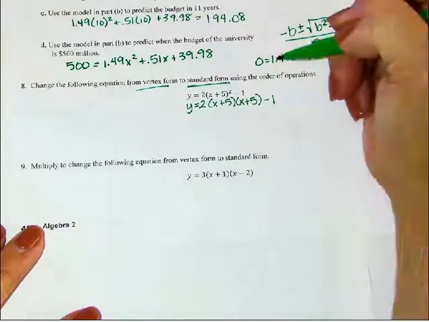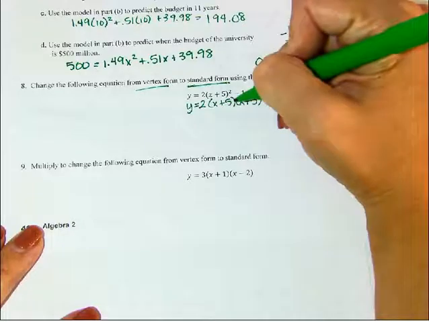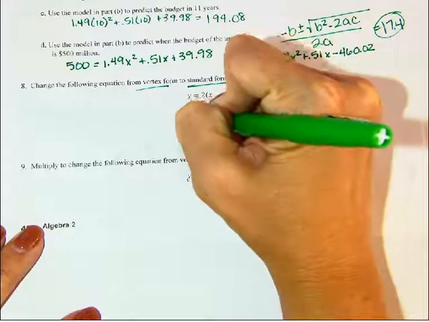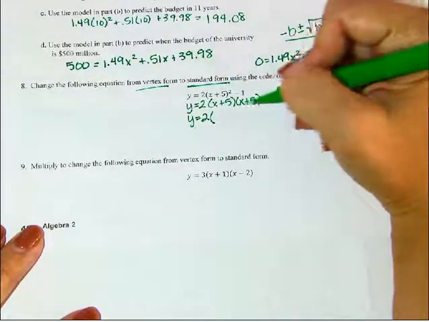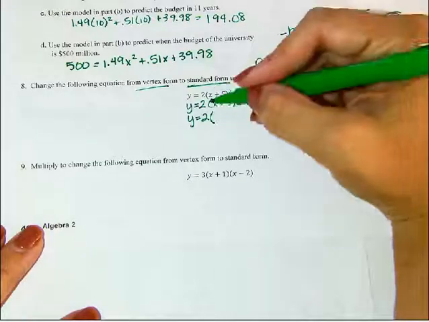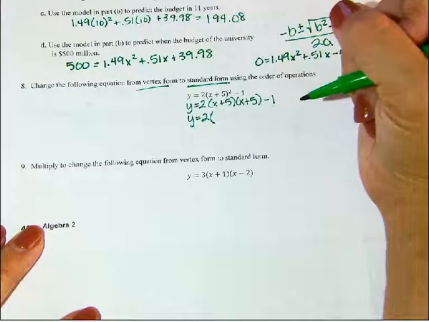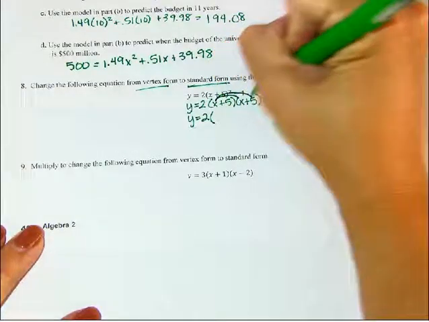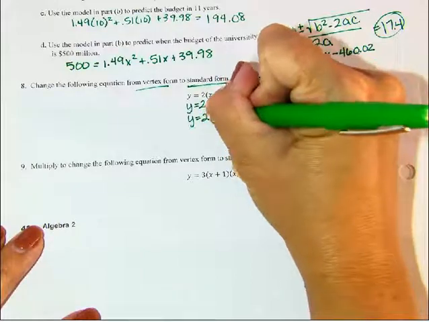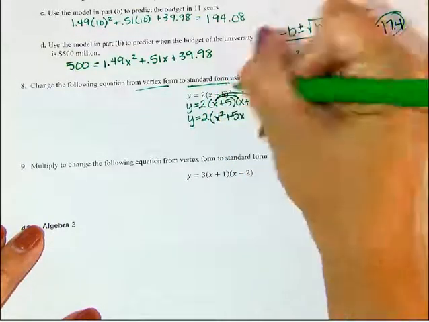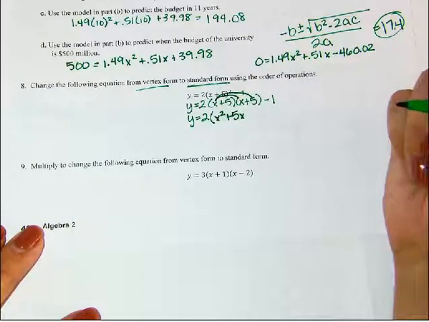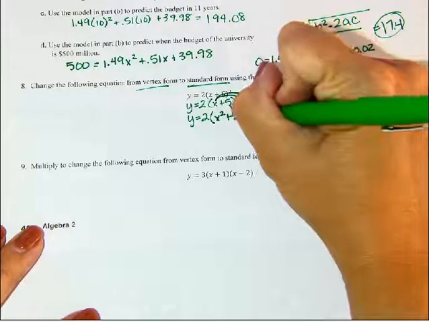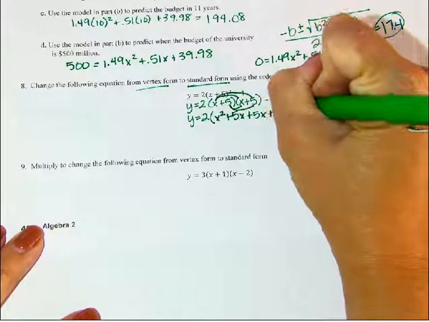So we need to get rid of these parentheses by distributing everything in this first parentheses to everything in this last parentheses. The beginning stays the same. I still have y equals 2, and I'm still putting everything that happens here in a parentheses, because that 2 is actually multiplying everything, but I can't deal with it yet. So I'm going to take this first x and multiply it times everything in the second parenthesis. So I'm going to get x squared plus 5x. I have x times x and an x times 5. Then I have to take the second term and multiply it times everything in the second parenthesis. So I get 5x plus 25, and I still have a minus 1.